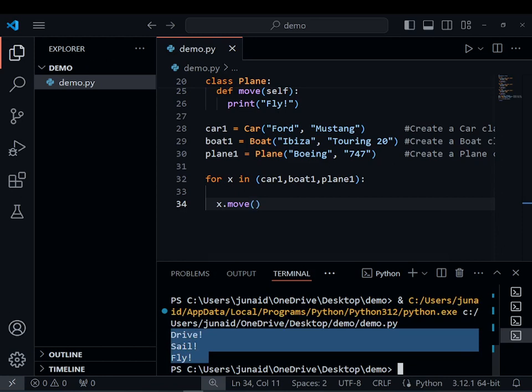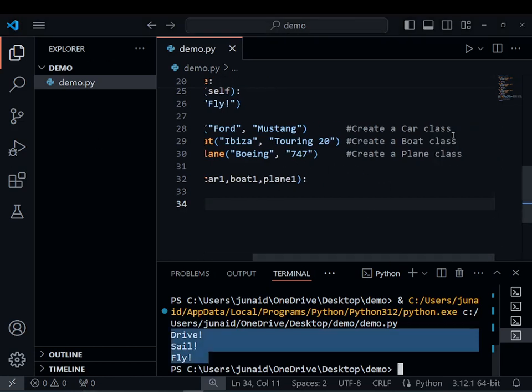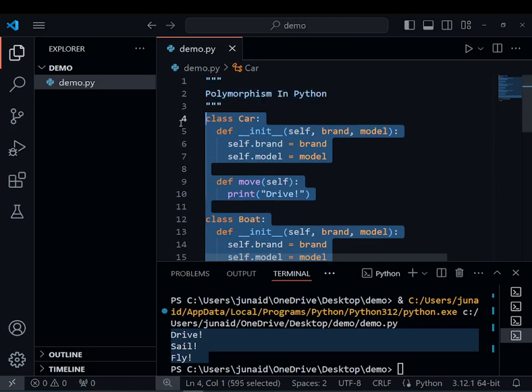So let's look at an example with inheritance class polymorphism. If we use the example above and make a parent class called vehicle, and make car, boat, and plane child classes of vehicle, the child classes inherit the vehicle method but can override it.